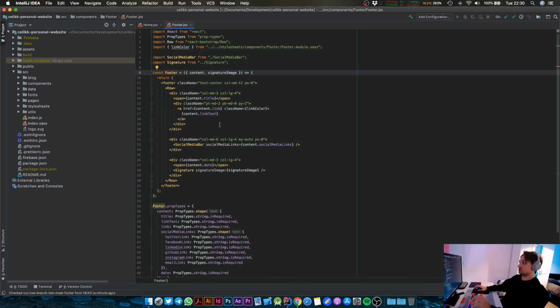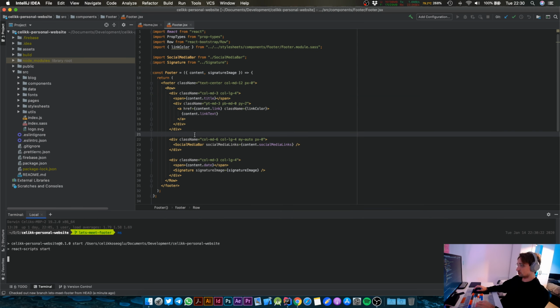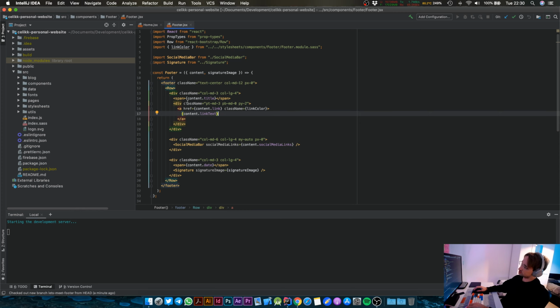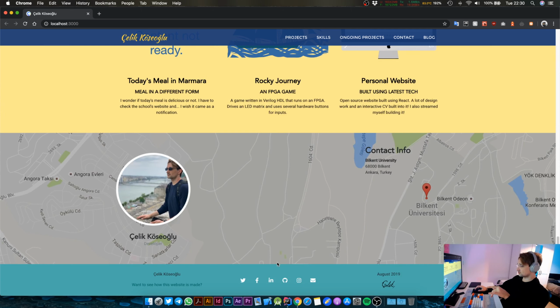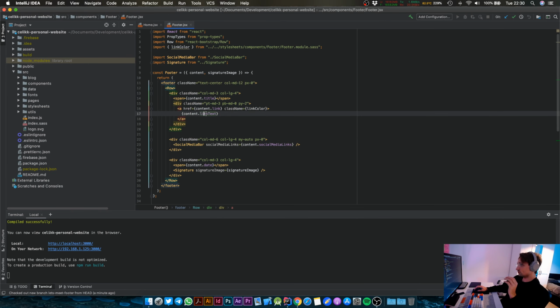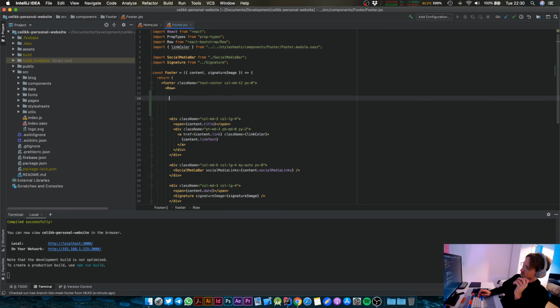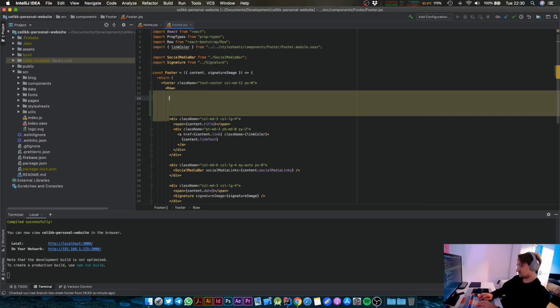Okay, so this is the first component that we will be modifying. Let me start the serving here. Yeah, so footer is divided into three sections now, but in today's stream we will be dividing it into two. The first part is going to contain something, and the second part is going to contain something else, and we're going to get rid of this contact section. All right. I think it's going to be a huge change. So let's get started right away.